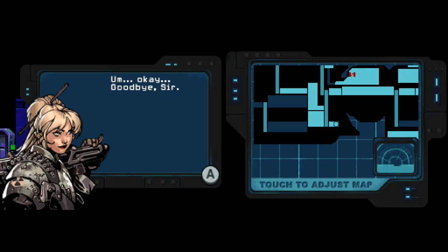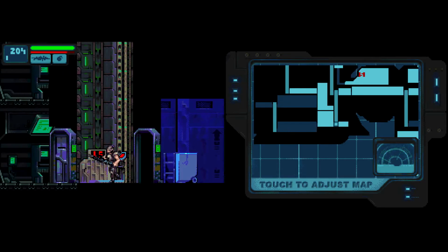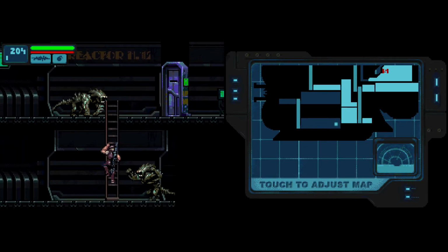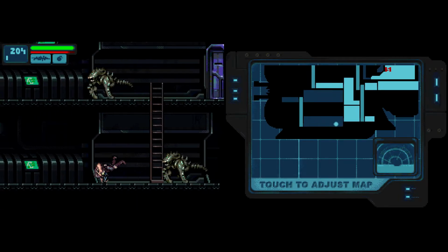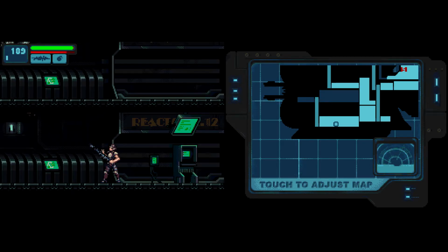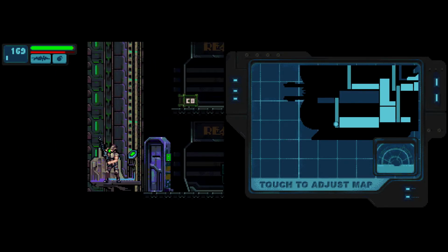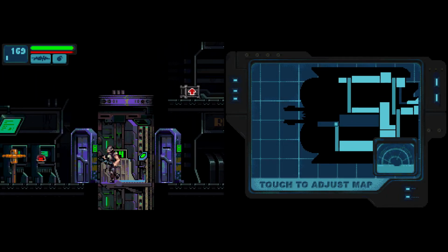Okay. Goodbye, sir. Is that like a ranking officer? And possibly an android? Well, this is unfortunate. Can't shoot him through the ceiling. Oh, there was more C8 there. Should probably go back and get that.